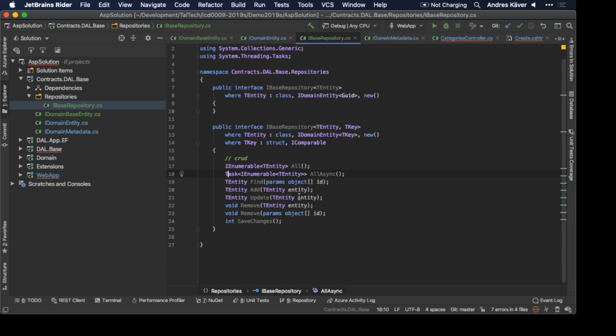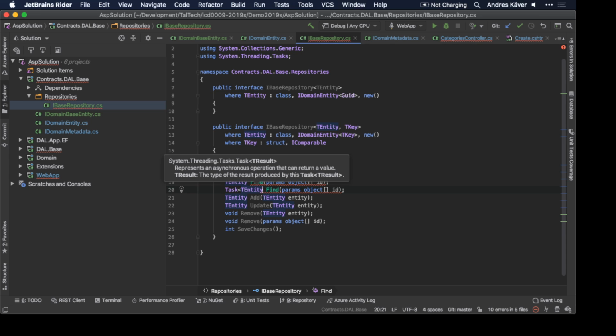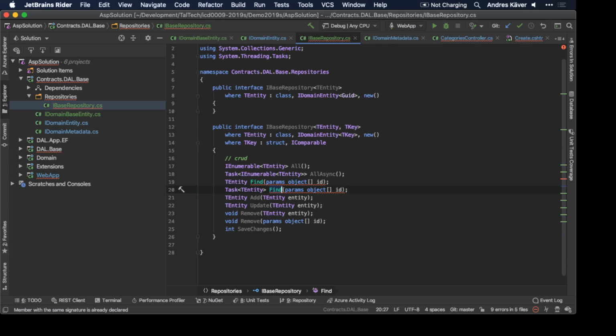Find is also async. So this is task entity find async. Add also has an async version, but this is only used when you actually have some kind of database operation connected with it.